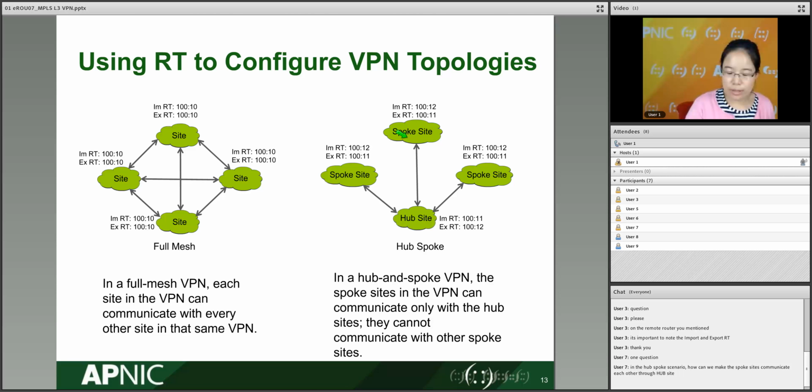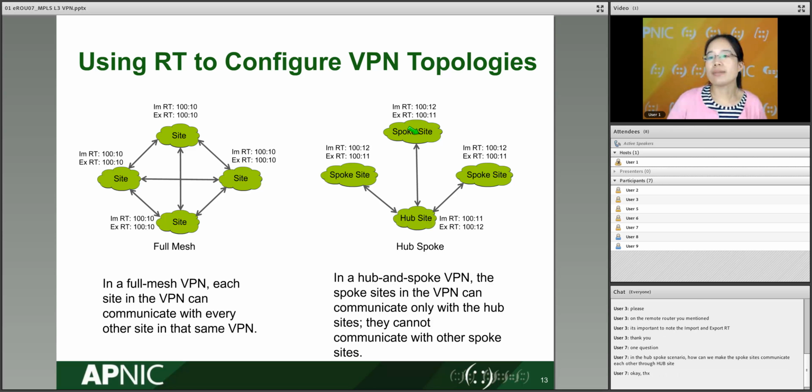So for the spoke side, if he wants to talk to the other side, he will send the traffic to the hub side, and then they can communicate. And you can also use a default route. For any destination the spoke side doesn't know, he will send it to the default route and on to the hub side. But the hub side knows everywhere in my network, so he will forward it to the other spoke side. So the default route can be used. These are the two solutions normally used for the hub and spoke scenario.